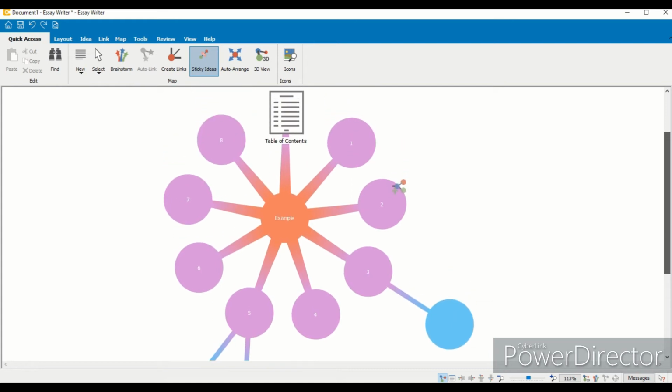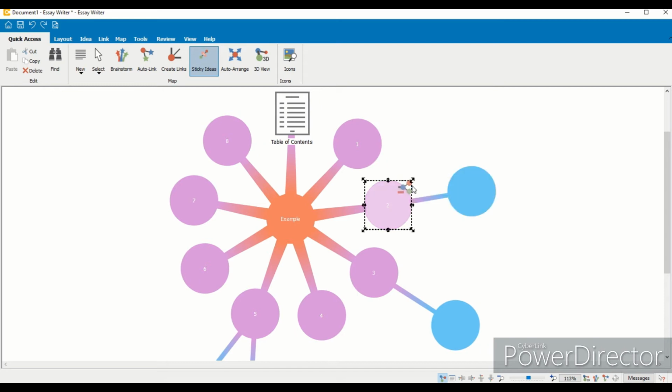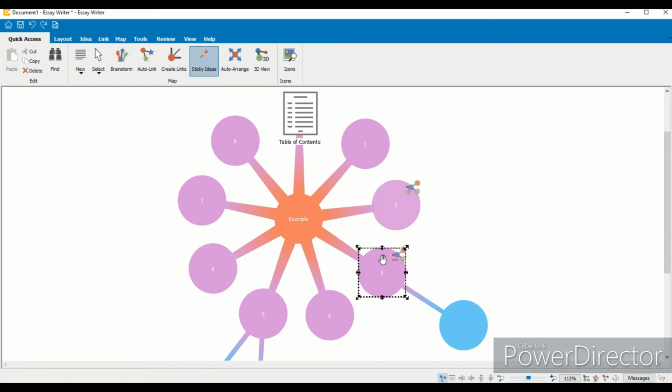So if you're a little bit of a neater worker, but you know that you want all these ideas to be linked, you can have sticky ideas on and you can come back to them later. So it has created that link, but with sticky ideas it pops them behind straight away. So our little tool here is the expanding tool where you can view and hide. So the same thing does on here, so you can still view and hide. The only difference is we didn't use our sticky ideas on this one, so the idea that we linked was still on the map. It didn't stick to it behind it like a sticker or a sticky note.